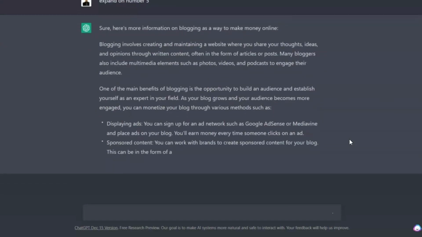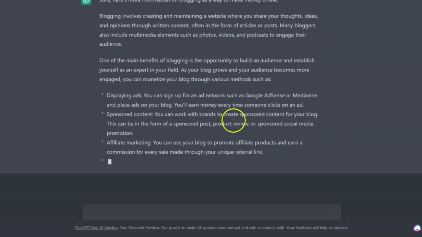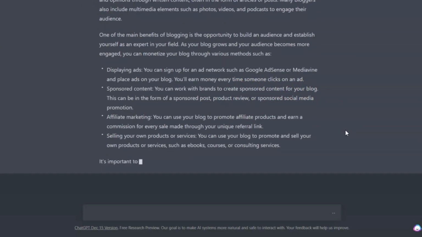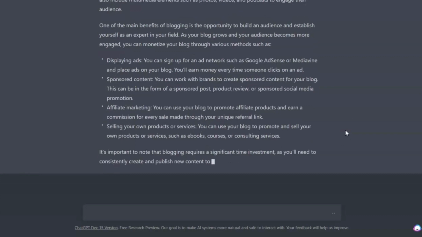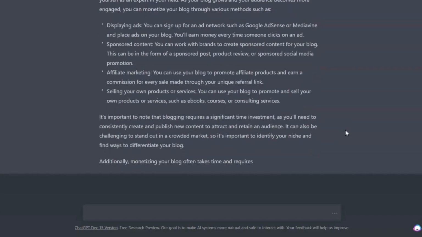Pretty quick. And this also helps you with getting that first draft, and it's actually very, very good. The quality of the writing here is very good because the AI is trained on writing something that an actual human can understand. So it's actually very good at what it does.